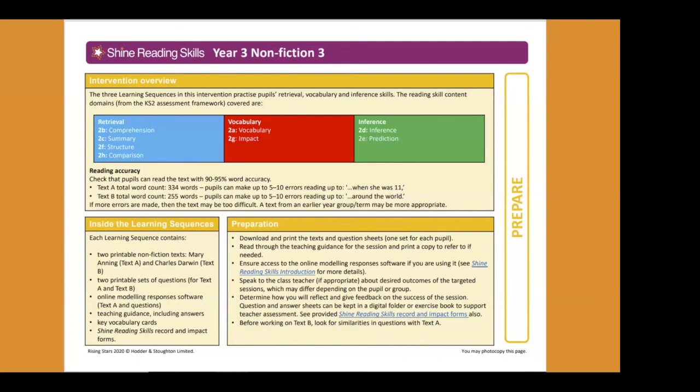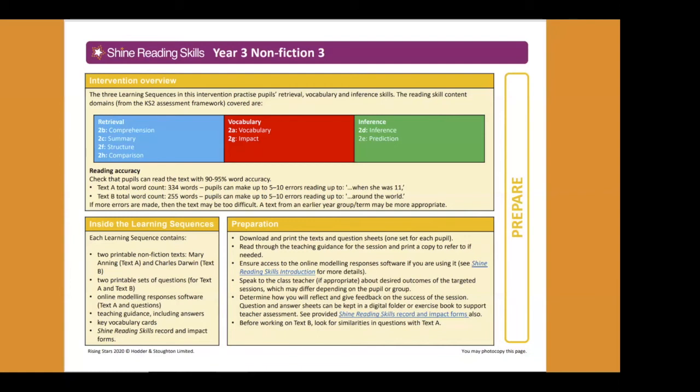So inside the learning sequences for the reading, you've got 2 printable pieces of non-fiction text. And because we're looking at non-fiction here for year 3 summer term, so P4 summer term, you can see that there'll be 2 printable non-fiction texts. There'll also be 2 printable pieces of fiction text, and in some cases 2 printable pieces of poetry text.